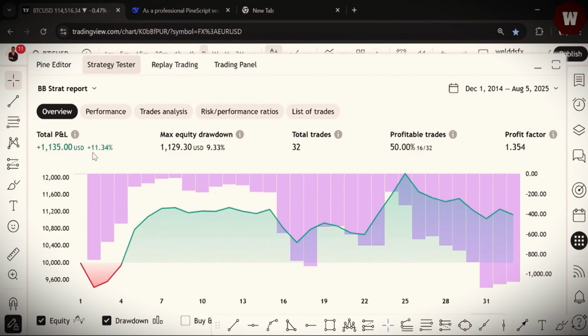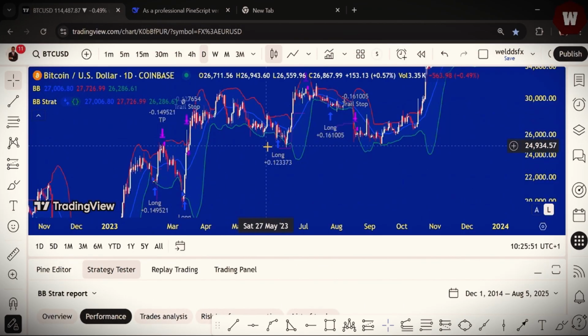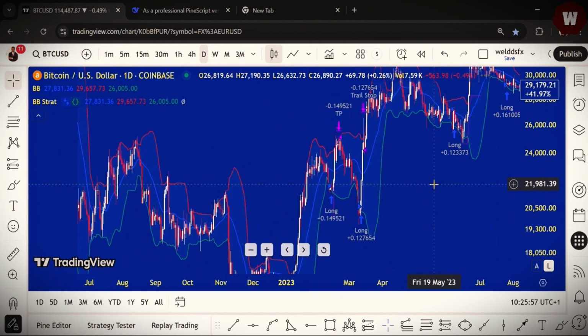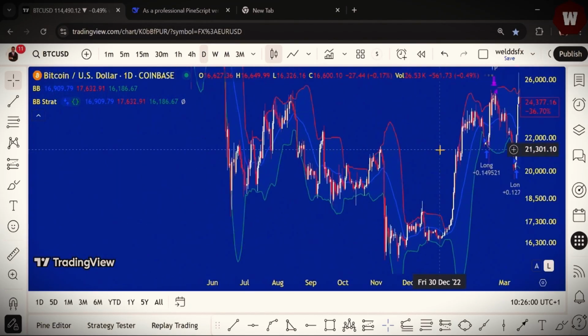If you have enough time, you can tweak your strategy, go back and forth until you get something that is actually what you are looking for. So that is a way for you to work with DeepSeek AI. You can actually test any other indicator that you want also. If you check the trades, you will know what the AI did wrongly and where you can ask it to make improvements so that you can improve your percentage as well. So this is basically how you can convert any TradingView indicator into a strategy.